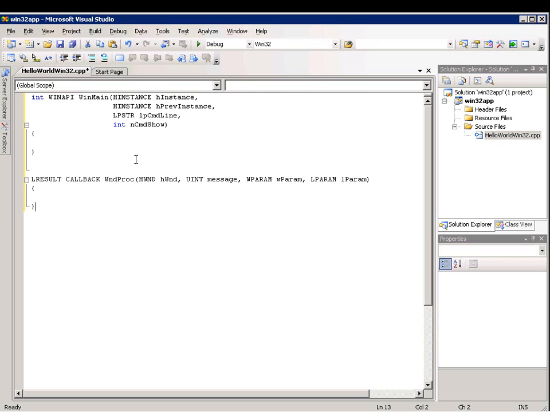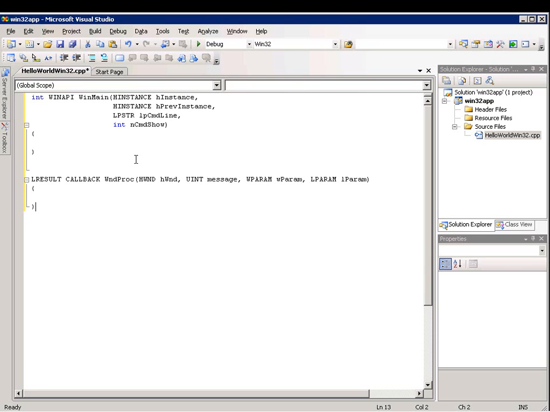For example, imagine that you've created a dialog box that has an OK button. When the user clicks that button, the operating system sends your application a message which lets you know that a user pressed this button. The WndProc function is responsible for responding to that event. For example, it might close the dialog box.